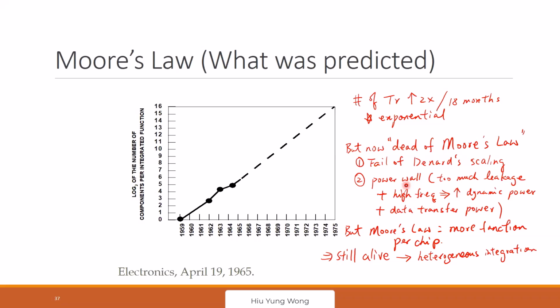So I want you to understand that even though people say it is the death of Moore's law, well, if you want to define it this way, okay, you like death, okay, it's up to you. But for us, it is still alive. And I'm going to show you, because I'm going to find a job in this area and use the salary to buy a house in Silicon Valley. So it is still alive, right? So the main point nowadays is we want to do heterogeneous integration. We want to build the system, make it more complex, deliver more function. We don't just try to make the transistor smaller.